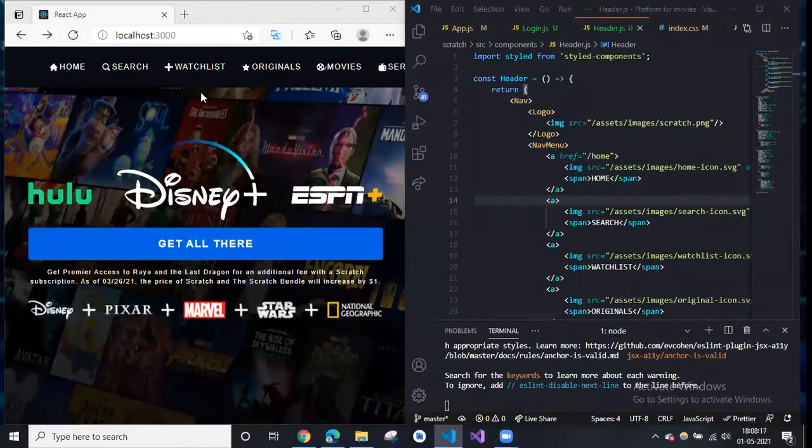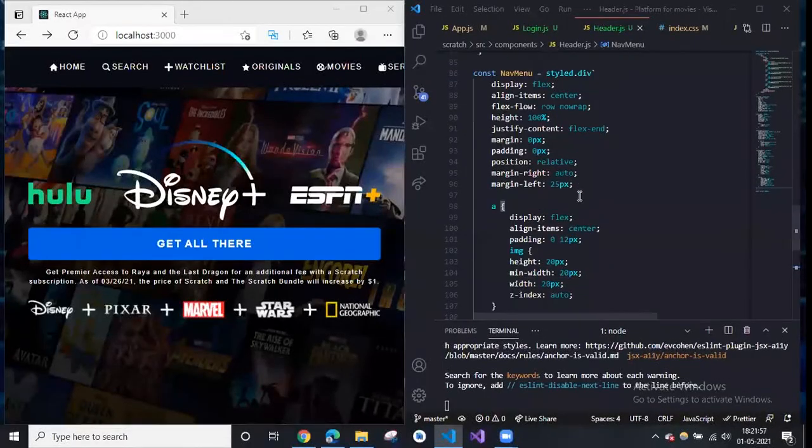Yeah, so now we can see that this is not so cool looking. So let's try to add some transitions. As we hover here, it should show a line going under the name, and when we are not hovering it, it should be invisible.